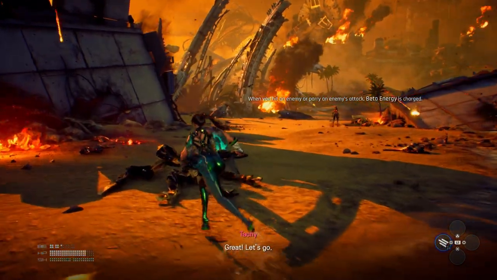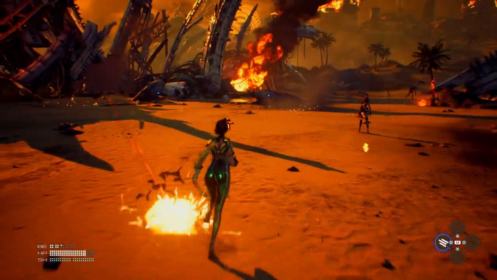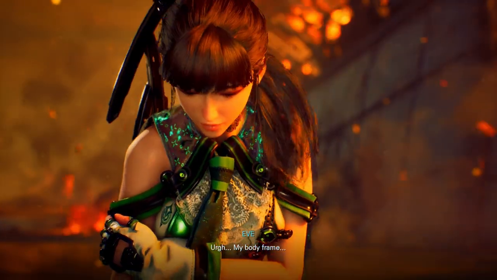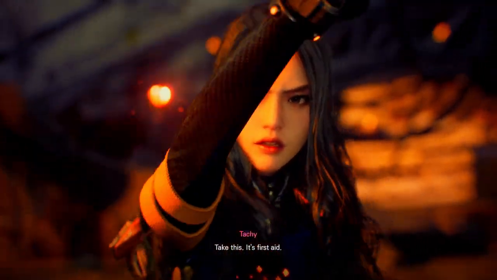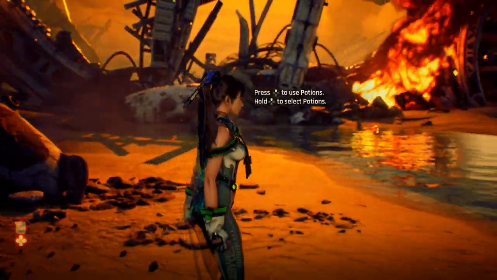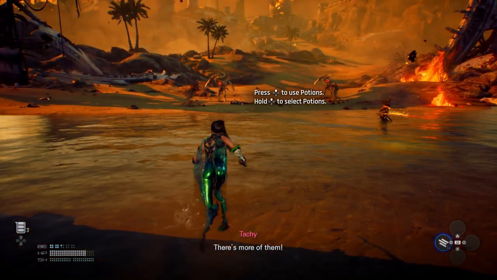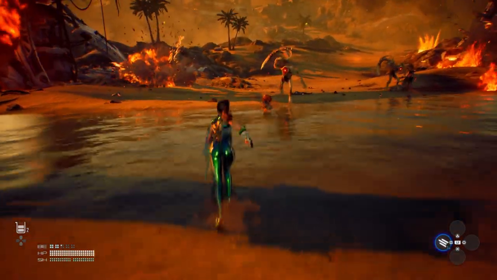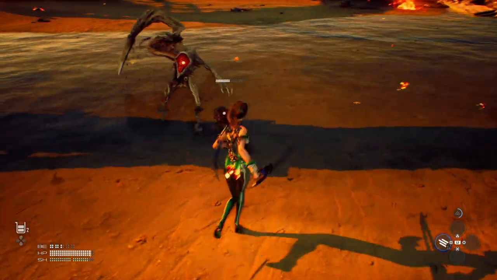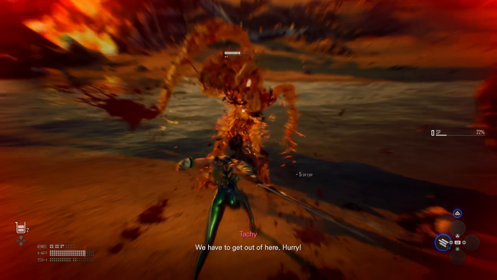Great! Let's go. Is there a run button? Are you all right, Eve? My body frame. Take this. It's first aid. Thank you. There's more of them. We have to get out of here. Hurry!